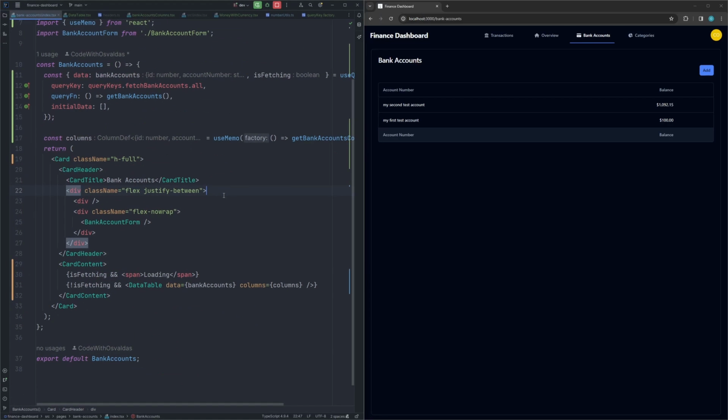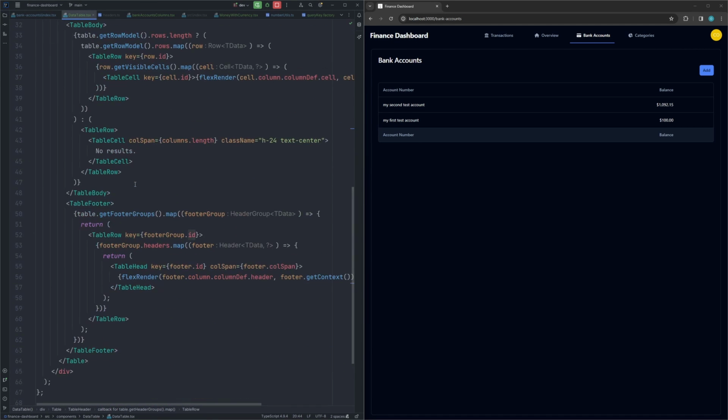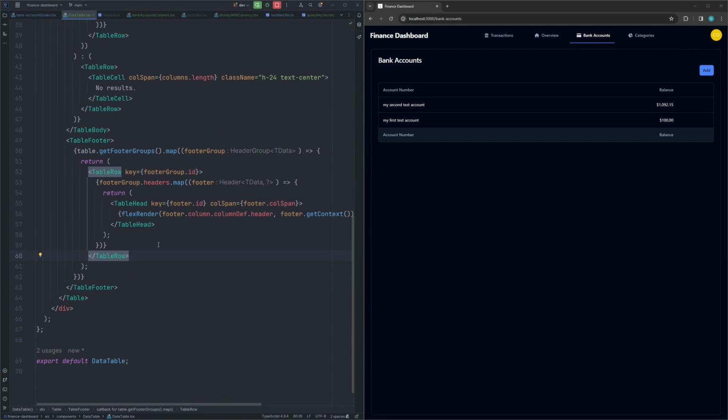All right, maybe it's time to check how our application looks. And something is off. We do have a balance, but our footer looks the same as a header. So let's check what's happening here. So to the footers. And yeah, we need not a header, but we need to take a footer from the column definition.